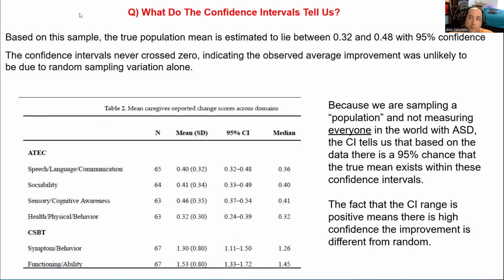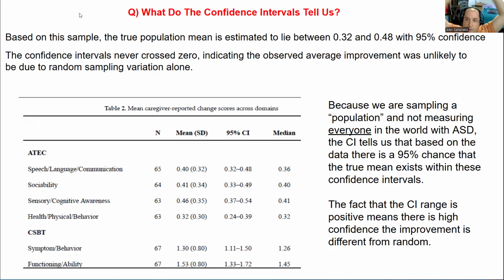What do the confidence intervals mean in this table here? So as I was alluding to before, the mean improvement is positive for one of these categories. But if we wanted to look at it statistically, the problem is that you're always sampling a population, right? And the sample that you are taking may not be reflective of the true population. If you were to test everybody that had autism, you'd never have to look at something like confidence. But it's possible that in your sampling, because of the number of participants, it might not completely reflect the entirety of everyone out there that has autism.